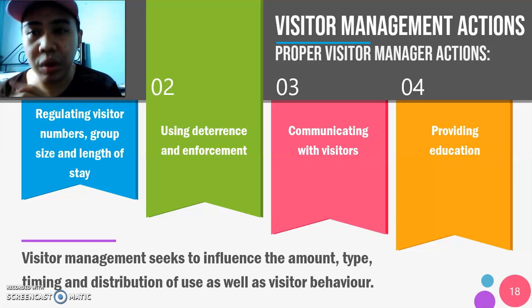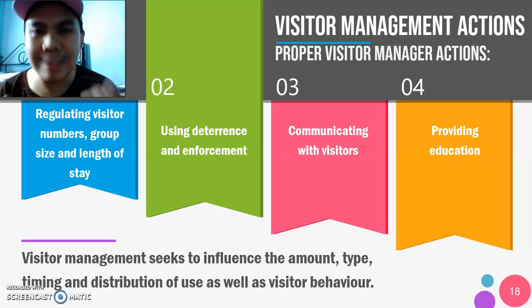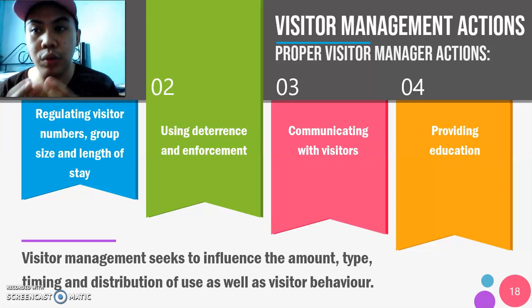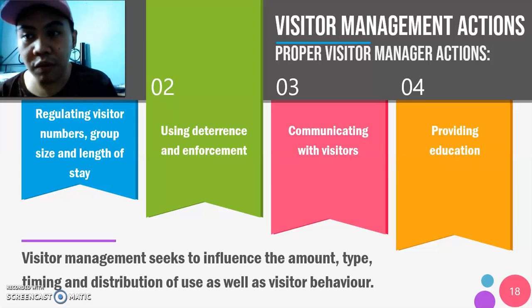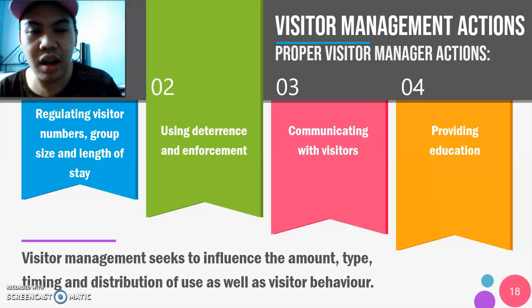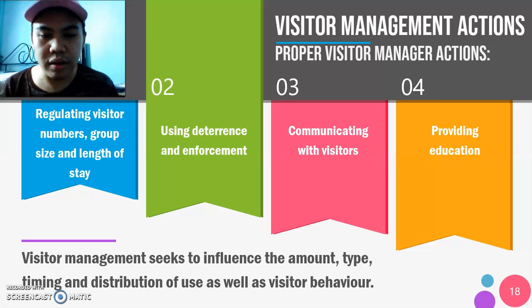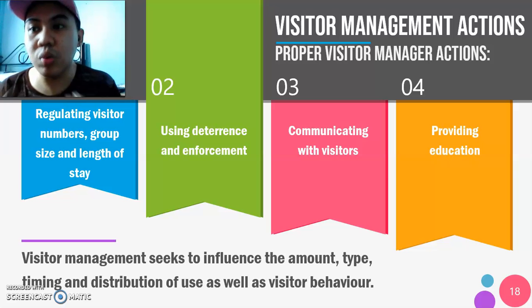So how do you want to regulate it? Easy, ticket. By giving out a ticket, you have to pay before you enter this kind of area, or you have to pay if you want to stay in this area. For example, if you give a ticket to someone, they have 3 hours to discover this area. That is how we regulate the people that come to our place as visitors.